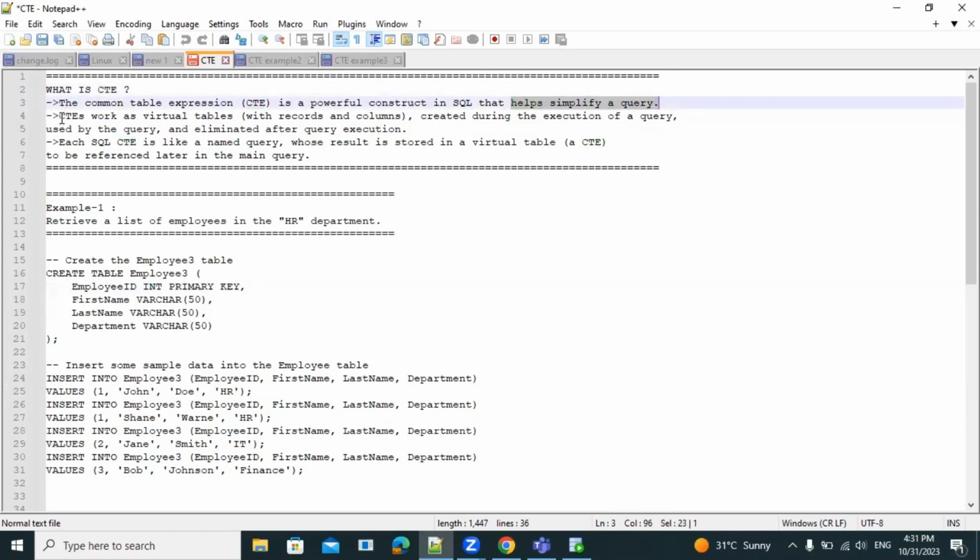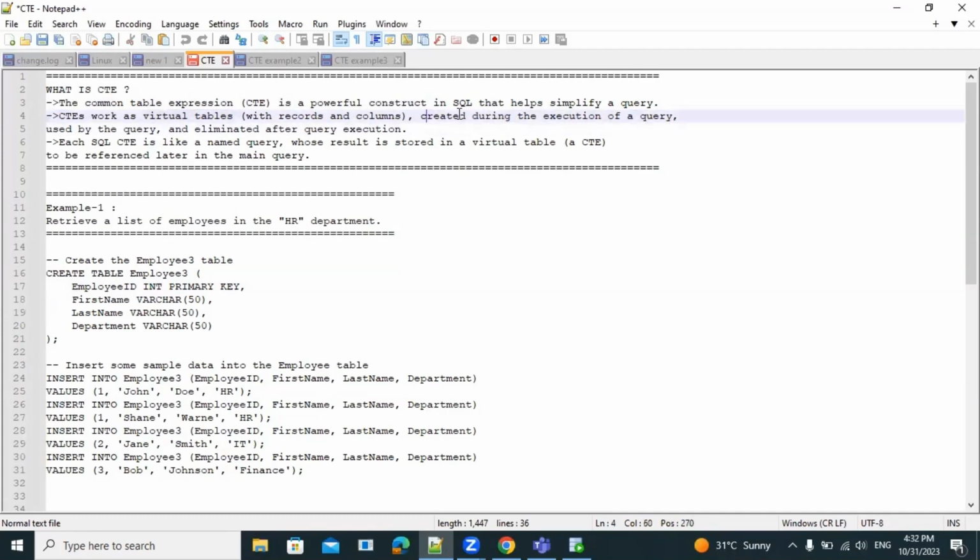And then the second point states CTE works as a virtual table with records and columns, created during the execution of a query, used by the query and eliminated after the query execution. Means whatever you create using CTE, they act as virtual tables or temporary tables, or you can call them CTE tables, and they are created during the execution of a query.